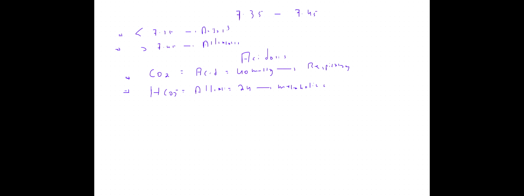Now I'm going to discuss the types here for you guys. So first, let's discuss metabolic acidosis. Metabolic acidosis means your pH will be what? Your pH is going to be less than 7.35. And my bicarbonate ions will be what? Here I have to look at the bicarb ion because it is a primary change. So bicarbonate ion is going to be less than 24.